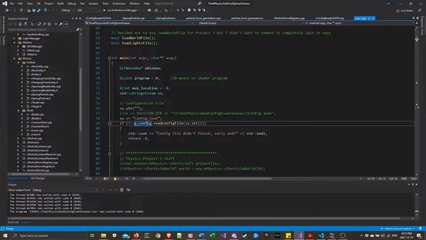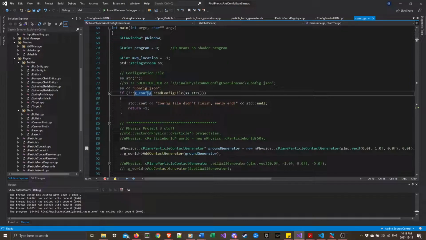I was going to say getters and setters, but there's only getters. But here in the main, we read the configuration file, and if it doesn't finish okay, then we're going to be using random data, so just break out. We need to fix it.